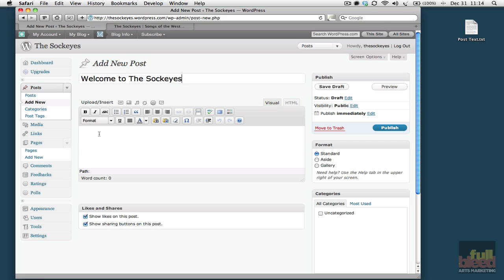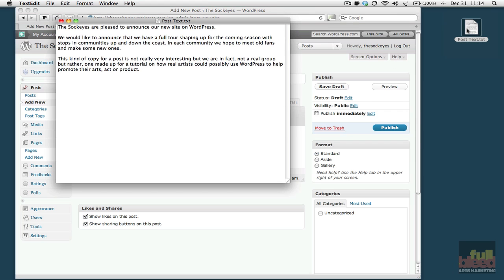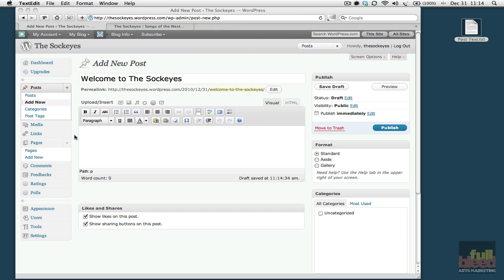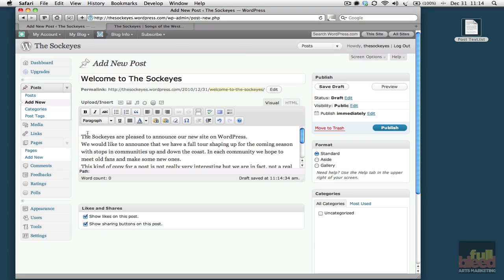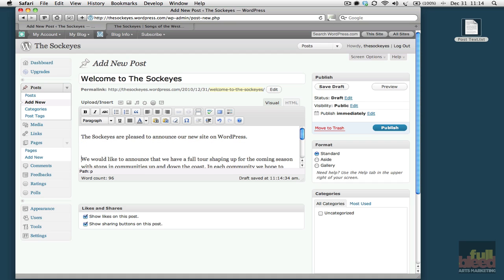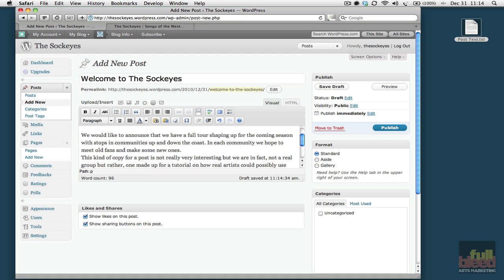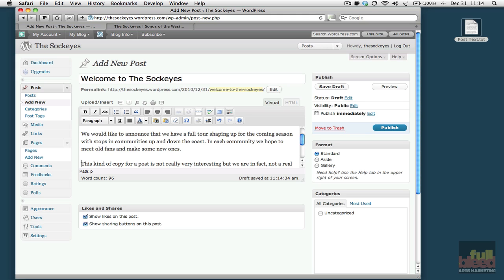Alright, and then I'm going to go down into the area here where we can enter some text. This is very similar to when we set up that page in the earlier video. I've got some text that I've created. I'm just going to copy it and paste it. Again, sometimes you run into problems with line spacing, so sometimes you have to go through here and fix it up a little bit. Okay, so I've got some text that I can put in.